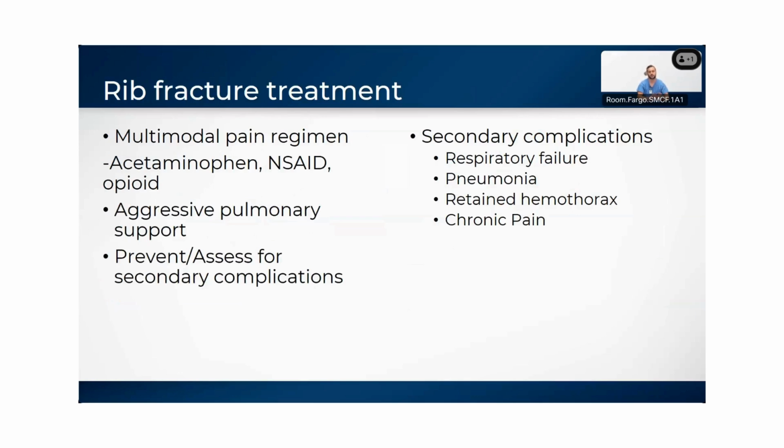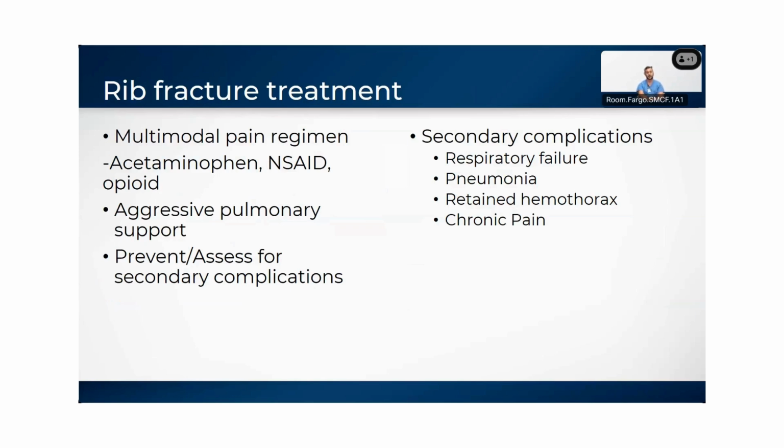So the encouragement is to be able to cough and deep breathe, with a multimodal pain regimen, around the clock Tylenol, NSAIDs if applicable. I know certain patients can't have that for whatever comorbidities, or maybe they have a coexisting head bleed. And then some do require opiates for that breakthrough pain. And aggressive pulmonary support. An incentive spirometer is the best way to get your patient to take those big deep breaths. And then recognizing a baseline, if your incentive spirometer values have now decreased, is it because your pain is not controlled?